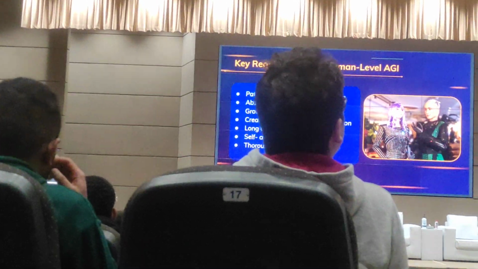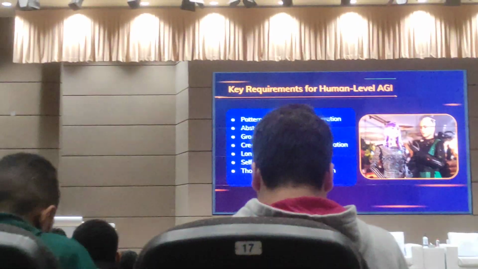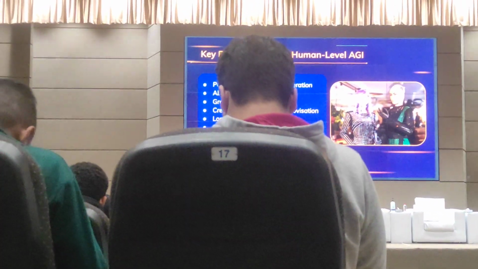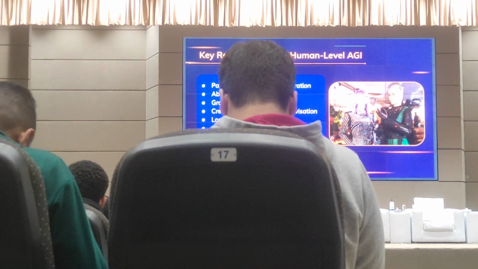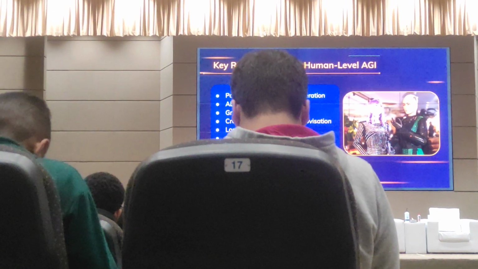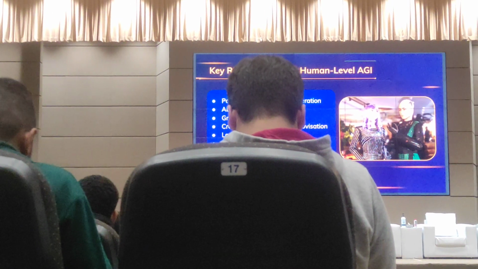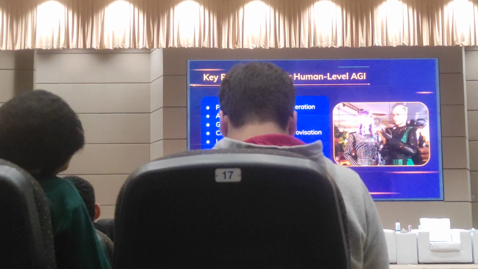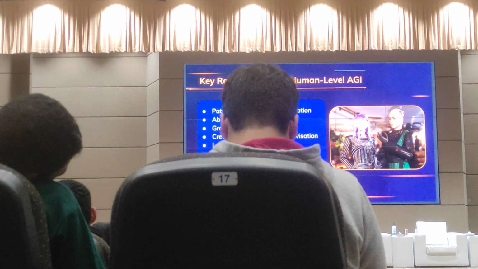What do we need to get to human level AGI? We talk about what's missing. I think you do need the ability to recognize and generate patterns, which is what current neural nets are doing well. Obviously we do that. We recognize and generate patterns, and actually we often do it without knowing what we're talking about, just like a neural net does today.